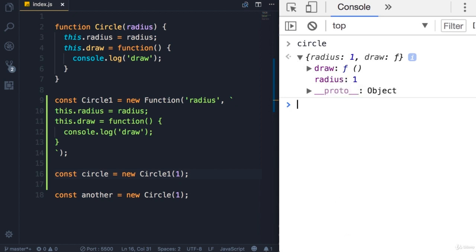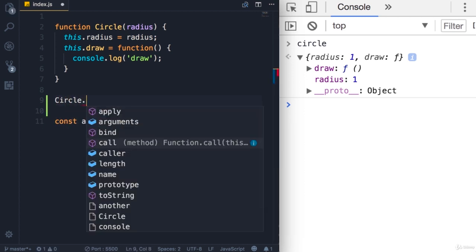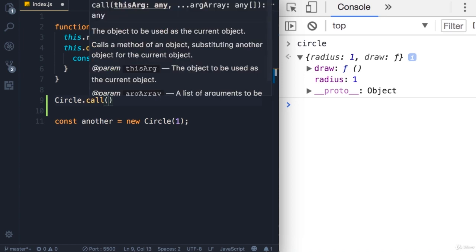Now let's take a look at a couple of methods that are available in our functions. So I'm going to delete all this code. Circle dot, here we have this call method. And with this, we can call a function. Look at the arguments. The first argument is the this argument.